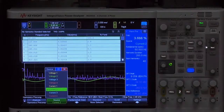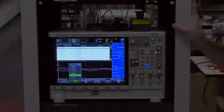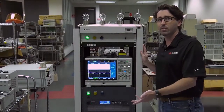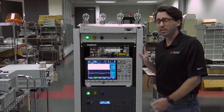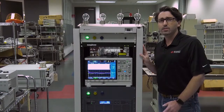You can see that the RP7900 series is extremely clean when it's regenerating power back to the grid. It's really important so that you don't affect any of the other equipment that is plugged into that particular grid. So when regenerating back to the AC line, you want to make sure you're clean. And I think we've proved today that the RP7900 is very much so.